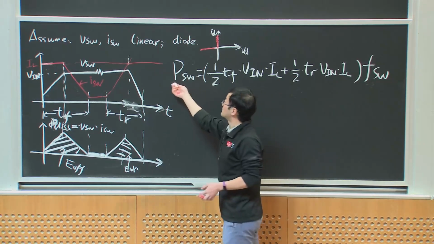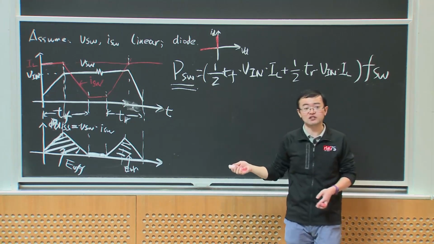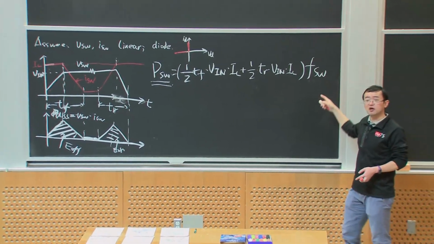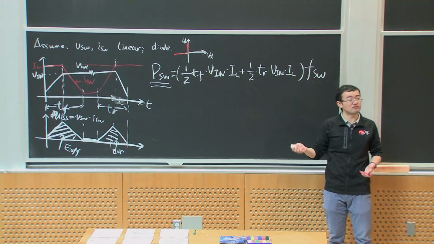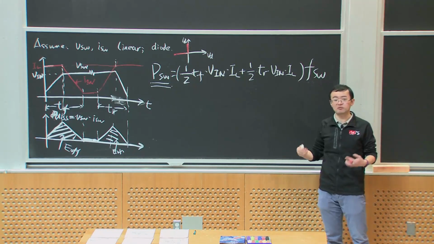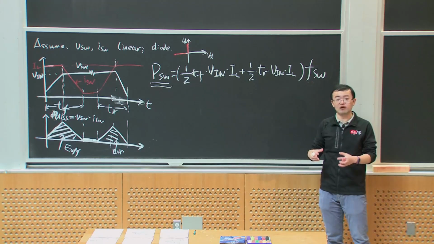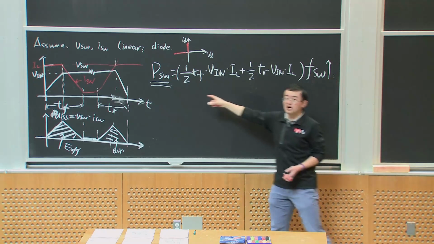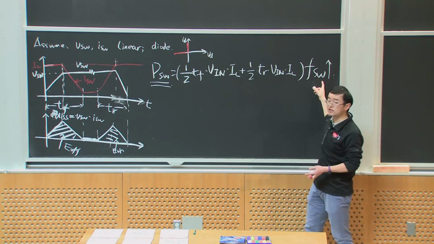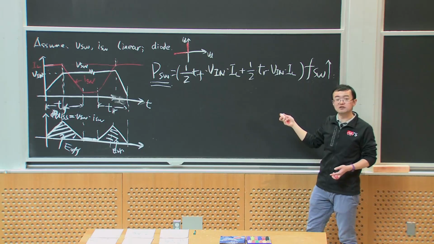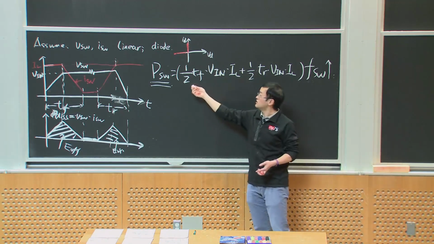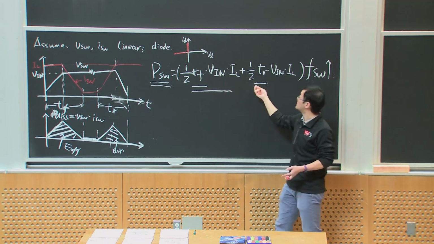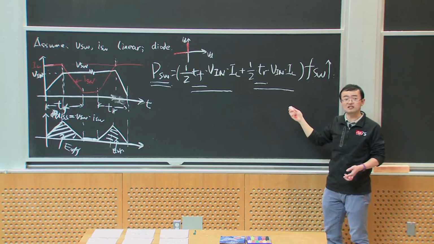And the switching loss is kind of killing us in our current converters. To decrease the switching loss, we can decrease the switching frequency. However, if we do that, our passive components, like the inductor or the capacitor, will be very big, which limits our power density and the volume of our converter. So we usually want to increase our switching frequency, but the switching loss limits how fast we can switch. Another option is to decrease T_f or T_r, or decrease the turn off energy or the turn on energy. That comes with our snubber.